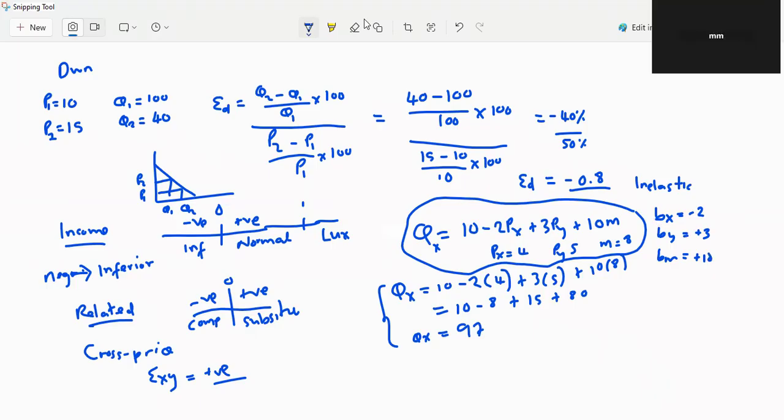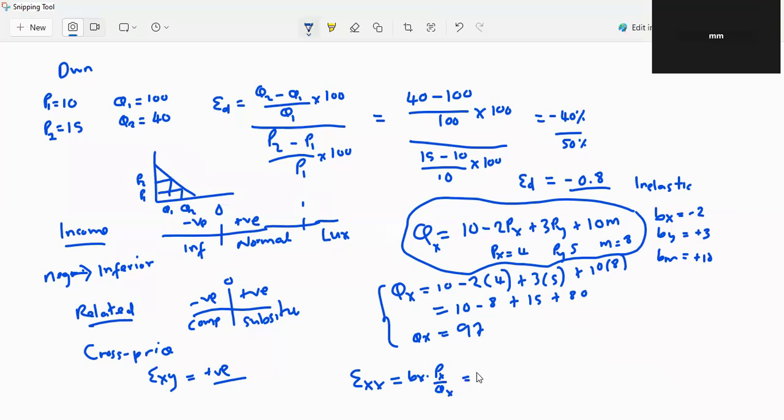All right. So if that is the gradient, we're going to now calculate our elasticity of demand X on X, that is own price elasticity. It is simply what? The gradient for good X, everything's about X, times the price of good X, which we're given, over the quantity of good X. So what was the gradient for good X?